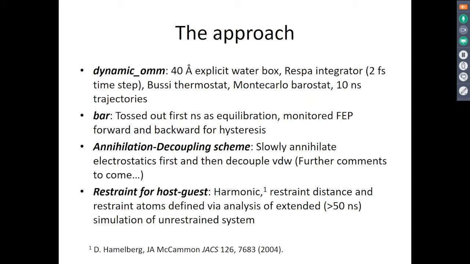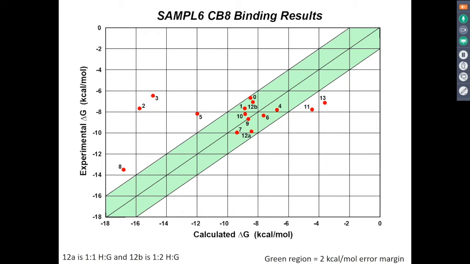For our restraint, we implemented a harmonic restraint. We ran longer unrestrained simulations and then determined the atoms in our guest and the atoms in our host to tie the restraint to, and then defined our restraint distance based on our unrestrained system. Okay, so those are the nitty-gritty details.